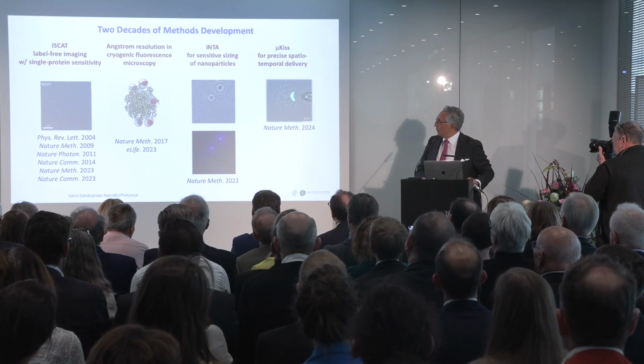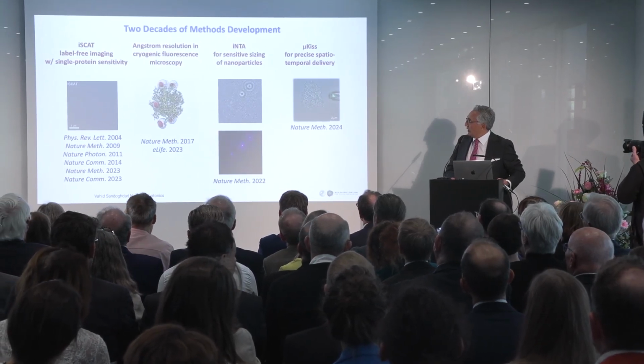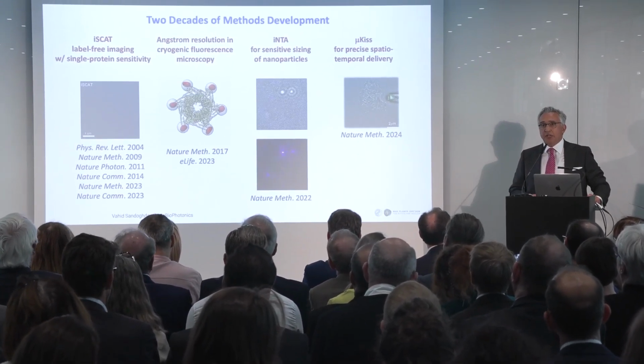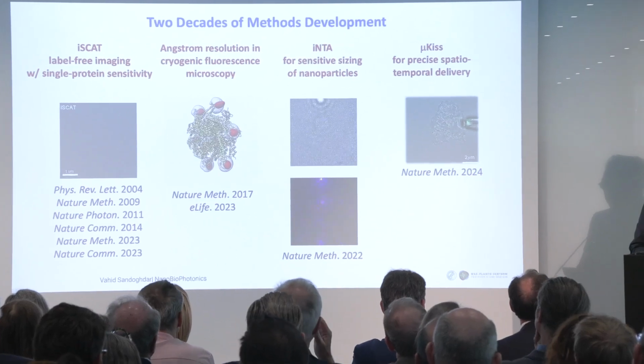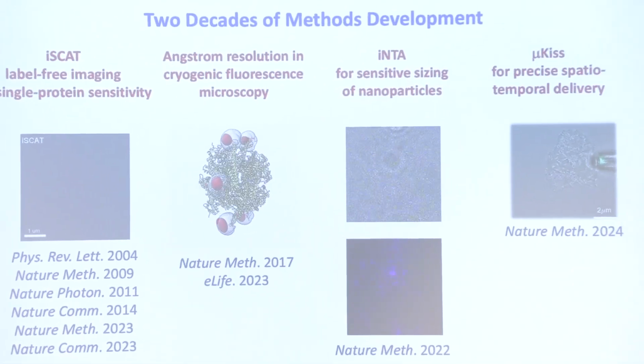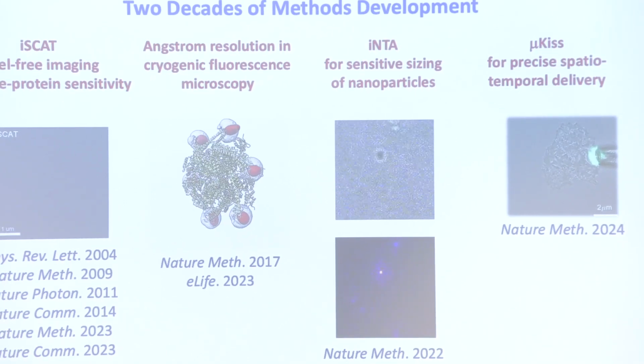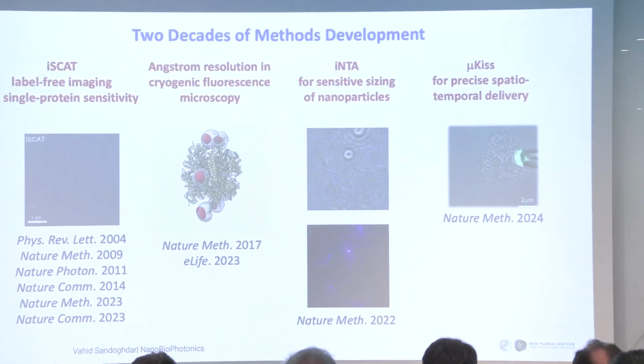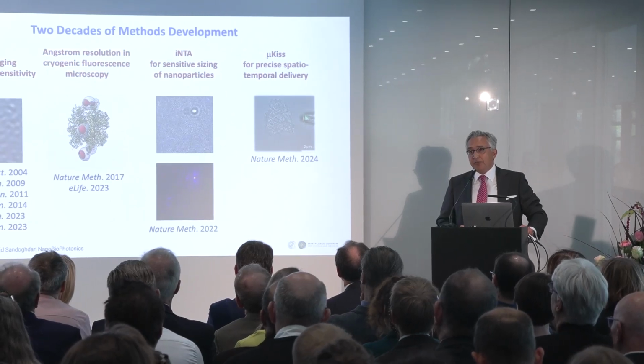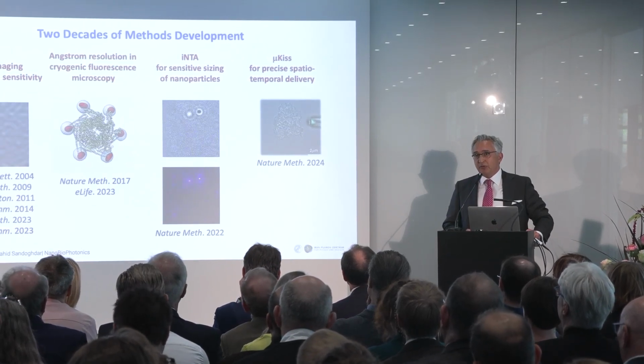Jochen promoted developing methods by a quote from Sidney Brenner. So we've been developing various methods over the last 2 decades. On the left, you see detection of single proteins without needing to label them with fluorescence. This is an extremely sensitive way of detecting proteins using interferometry and looking at the scattering from proteins. In the second column, you see something completely different. This is cryogenic light microscopy, somewhat in parallel to cryogenic electron microscopy.